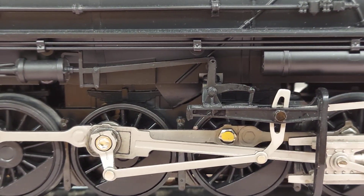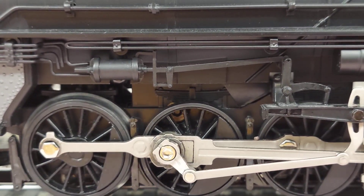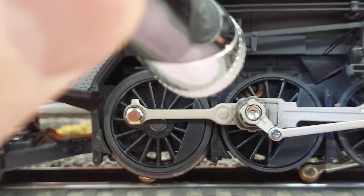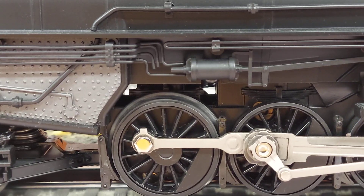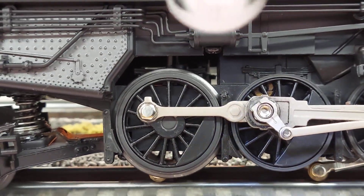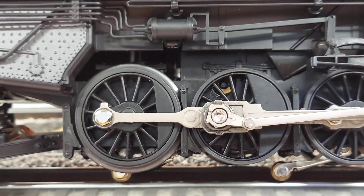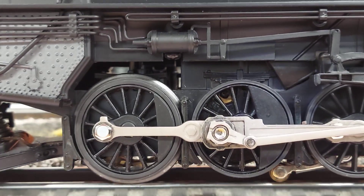I'll use the heavy Mikado because it's a little easier to see. Get in there with a small flashlight and look at the shaft inside the bushing. If you rock the locomotive back and forth, you'll be able to see if the shaft rocks back and forth inside the bushing — then you know you have a wear issue. It's tough to see on video, but if you can visibly see that bushing has become oblong, you know you have a problem. On this locomotive the shaft goes side to side, which in my opinion is another minor issue.